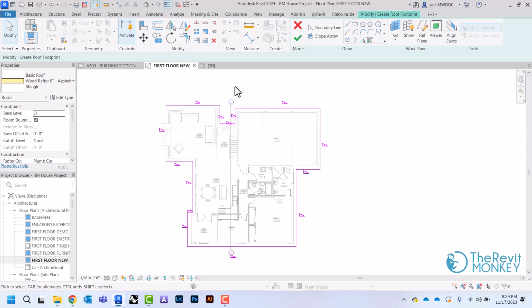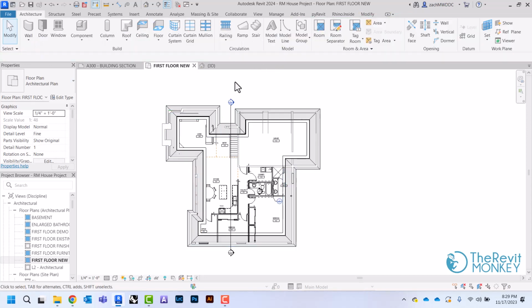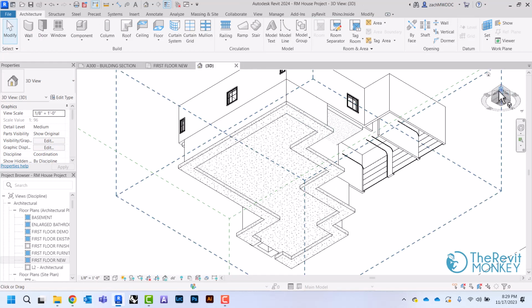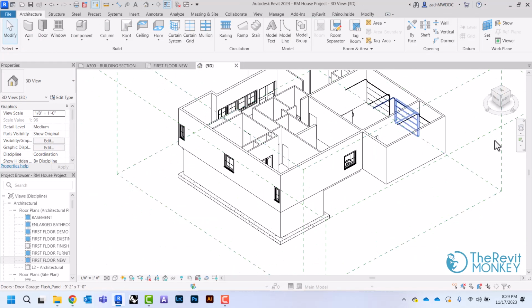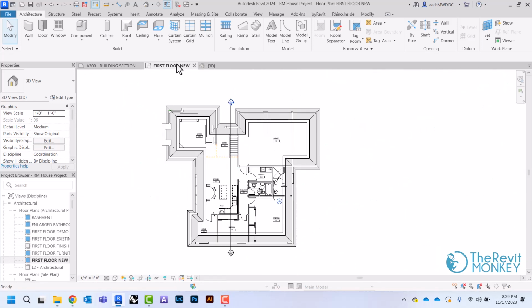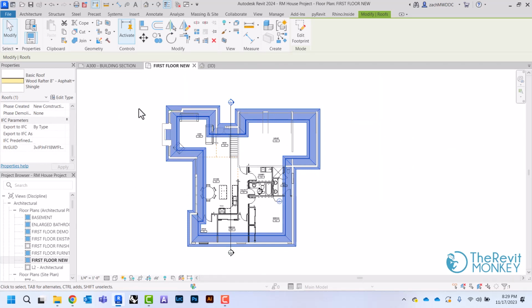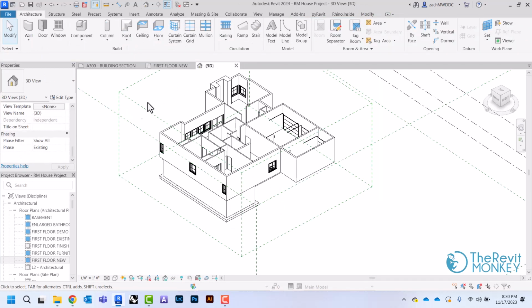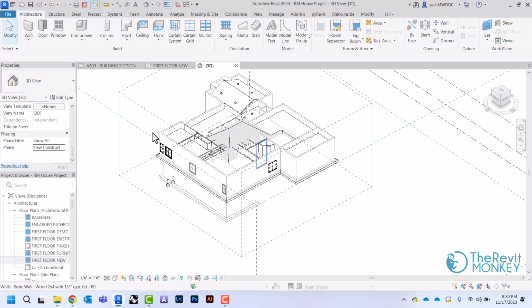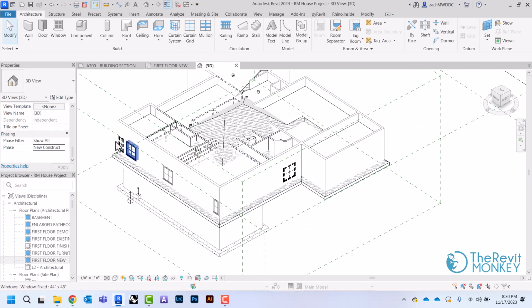Now that all of my house is covered, I'm going to hit this green check mark. And you'll see this looks a little weird. If I look at this in 3D, the reason it looks weird is that my roof is now actually occupying the same space as my first floor.